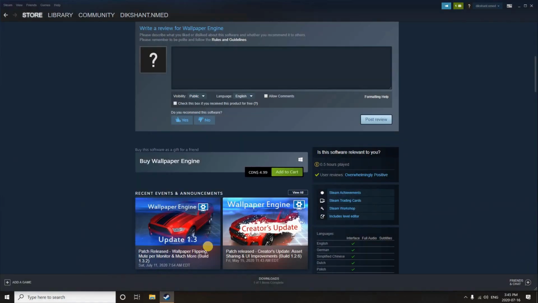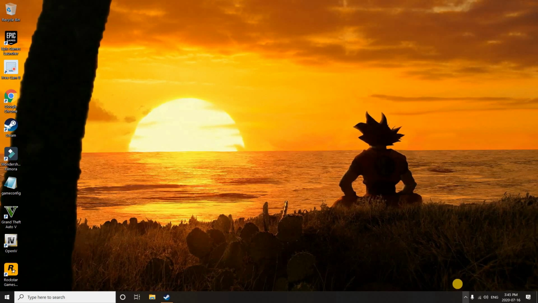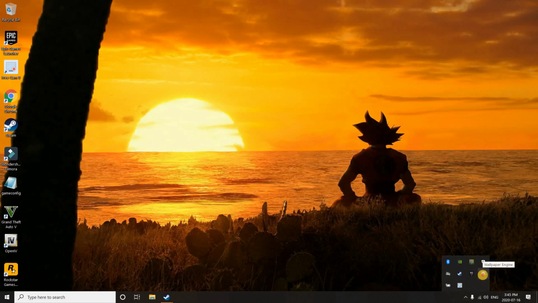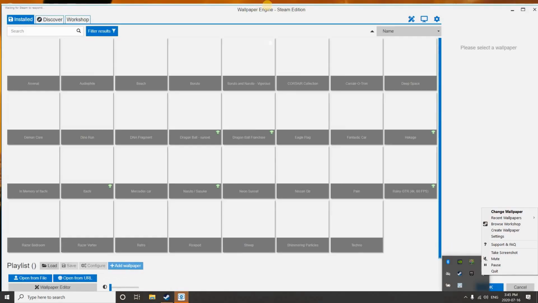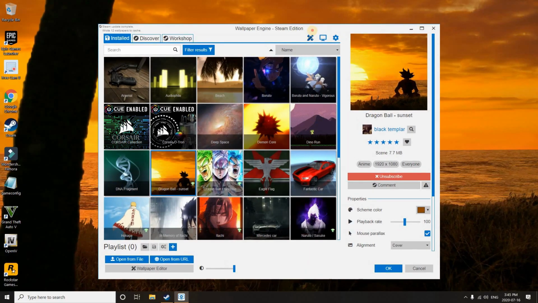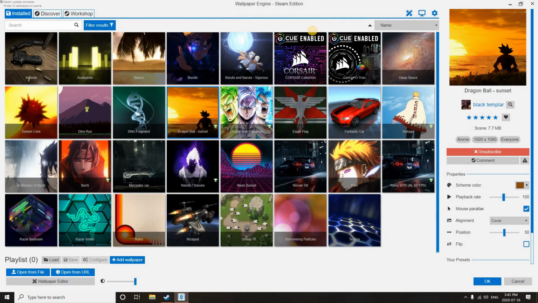So you can find millions of wallpapers from your Wallpaper Engine app. It's easy to search for them and find the wallpapers you want. These wallpapers also come with tunes that are automatically in them. So let me put on the Naruto and Sasuke wallpaper for you, and you will hear the sound too.